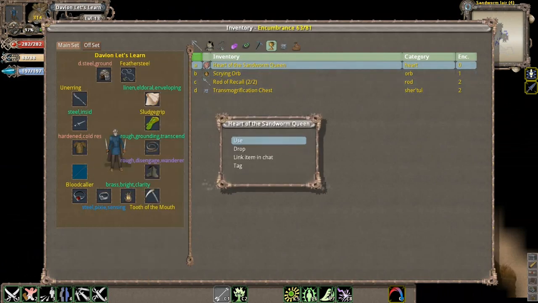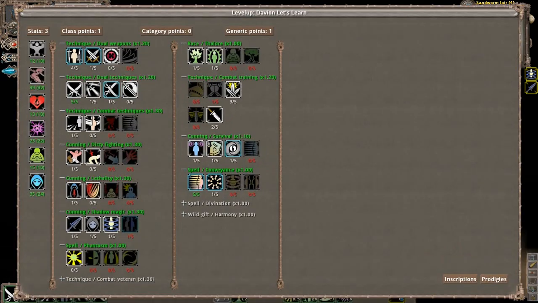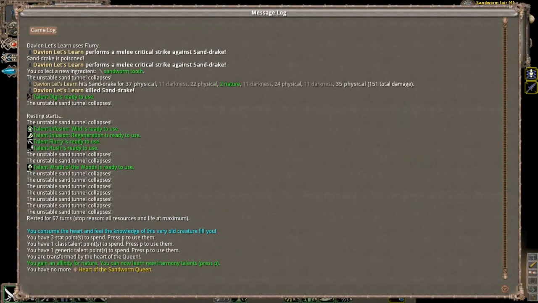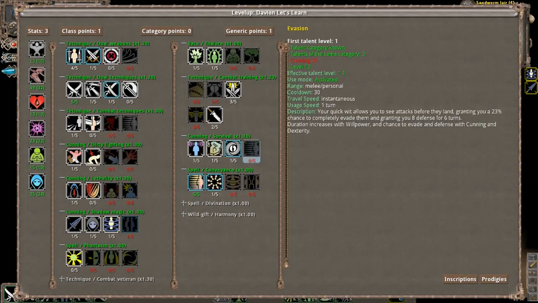Just click on it, press use, and you'll notice that you gain the affinity for nature. You can now learn new harmony talents. So if you press P, I've learned a harmony thing down here. And if you read the rest of it, it lets you know you got 3 stat points to spend, 1 class talent point, and 1 generic. So she gives you pretty much the effects of a level up without it actually being a level up. That's really, really cool. And I can use those to buff my character a little bit more.